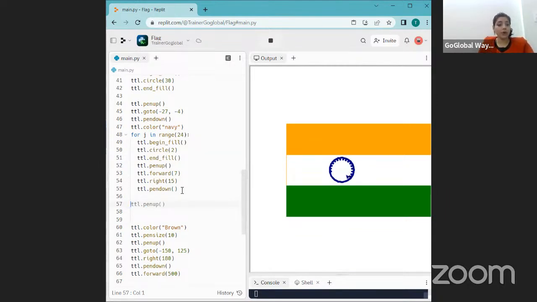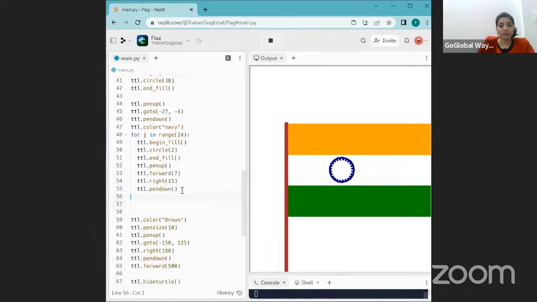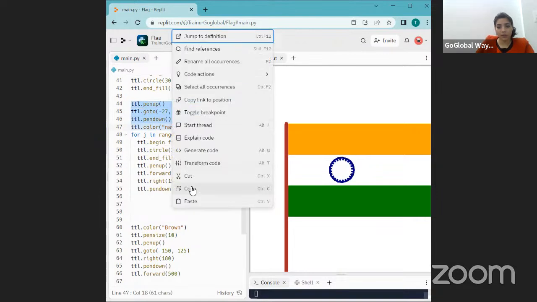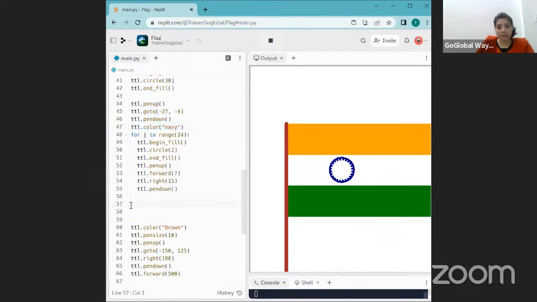So for making that I am writing it down while it's running. I'm just taking this command because it will save my time.